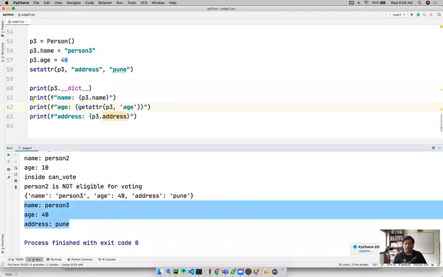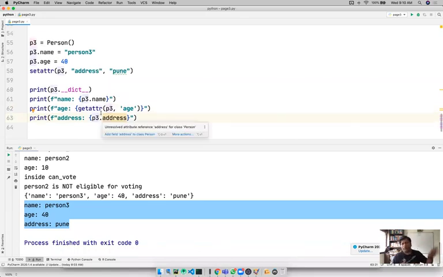So probably you can use dot to set the value, dot to get the value. You can use a dot to set the value, getAttr to get the value. You can use the setAttr function to set the value, while dot to get the value. So this is a kind of combination. It doesn't matter whether you are using dot or whether you are using set or get function. Both of them are interchangeable, so both of them will give you exactly the same result. Basically this is a kind of optional thing. You may go for this or you may go for this, whatever you choose.